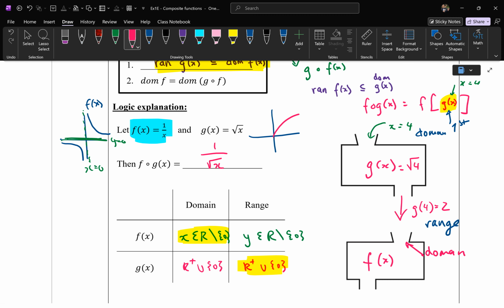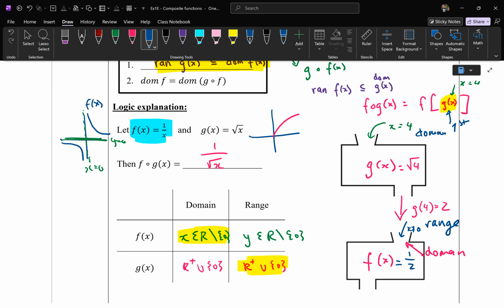Does that make sense? Why the rule says the range of g of x needs to fit in here. But what are the limitations for f of x? There was only one thing. Domain can't have a 0. So as long as I don't put a 0 in, the machine won't break. As long as this doesn't equal 0, it's all good. So if I had 2, 2 is good. There's nothing wrong. We said here, x can take any number, and it can be a 2. So if I put a 2 in, it's okay. I can have 1 on 2.